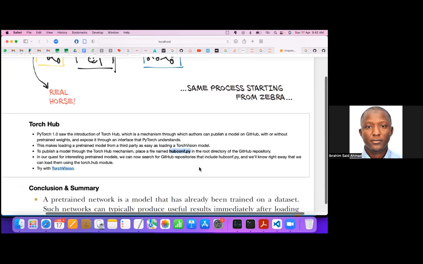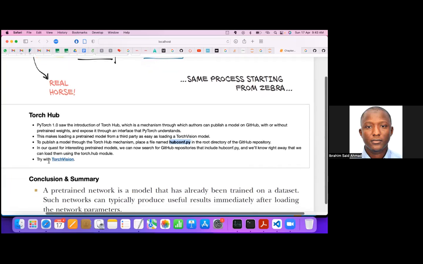So it will return only models that conform to this mechanism. So it's easy for you. All the models that it returns, you will be able to use easily without wasting a lot of time trying to learn how it works.